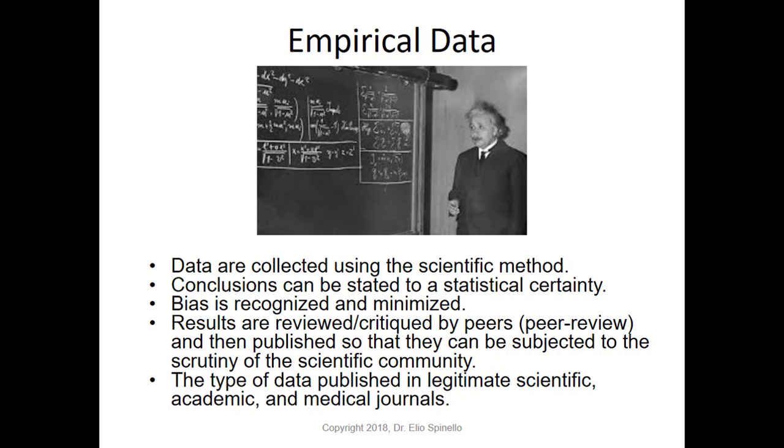Peer-reviewed journals are typically read by other researchers and academics and scientists, and depending on the target audience, practicing professionals. And very often they'll review them and they will critique the articles. So a researcher might read an article, see what they perceive to be maybe a problem with that study, and they can submit what would essentially be like a letter to the editor, which can then be published in the journal, saying, okay, this study has some particular problems that I see in it.